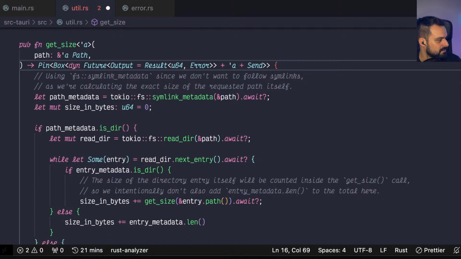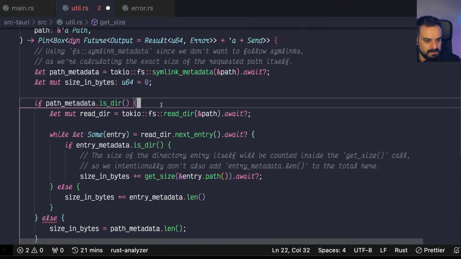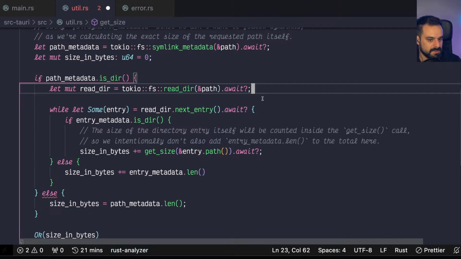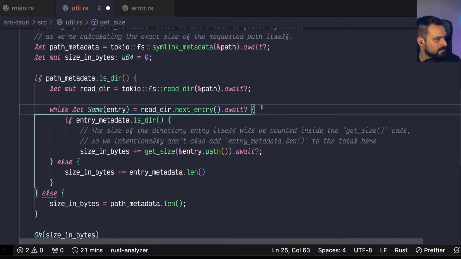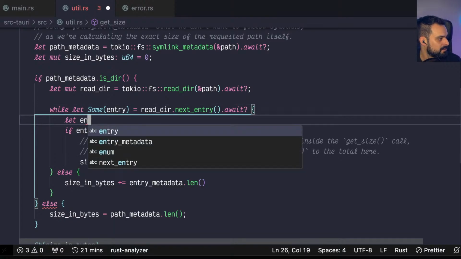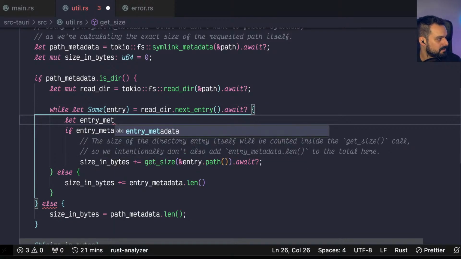So, path data, bump, and then while this one goes. Oh, yeah. Entry metadata.